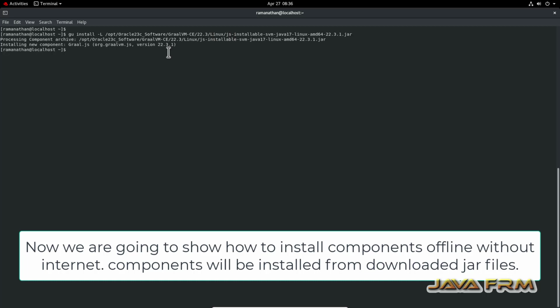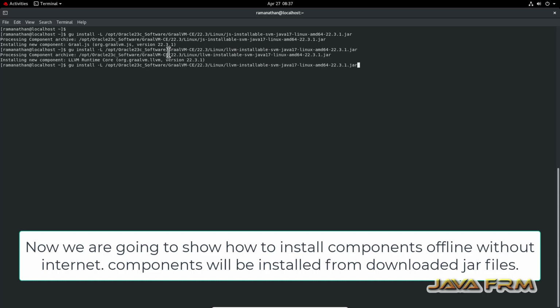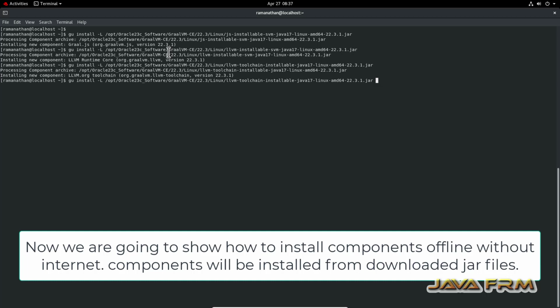First I am installing the JS component. Next I am installing the LLVM runtime. Next I am going to install the LLVM toolchain. Next I am going to install native image.